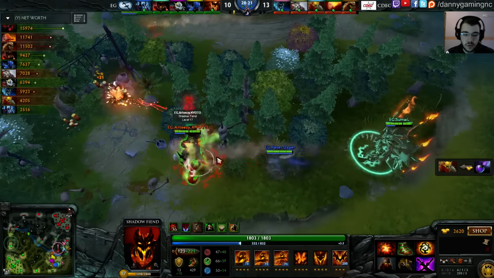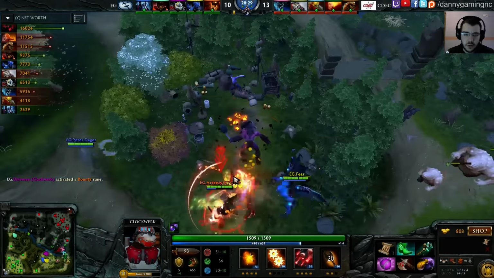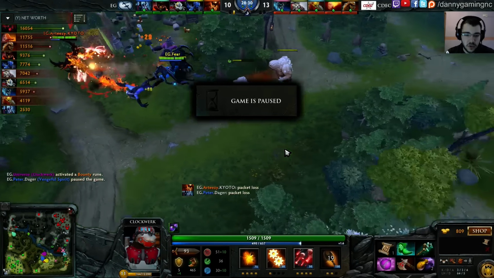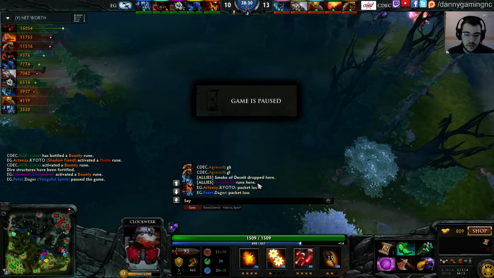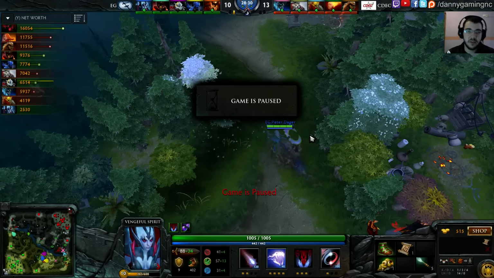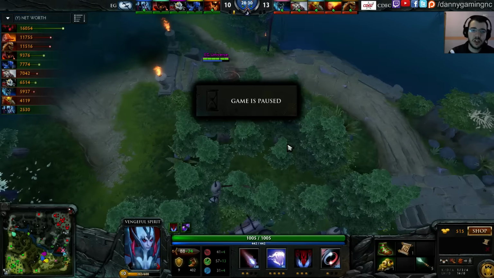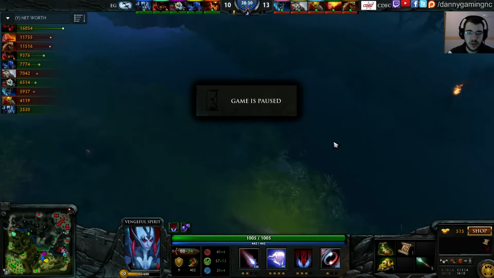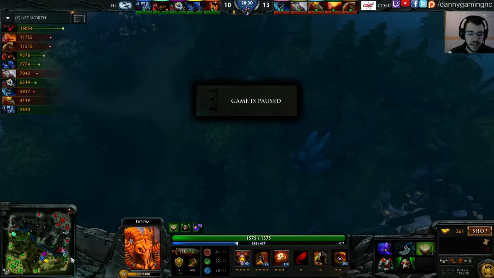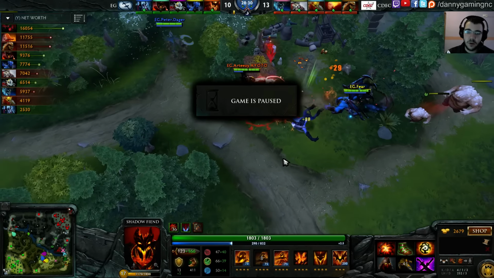The Clockwork is tracked. Shadow Fiend is tracked. So CDEC know that they smoked. They should know that they smoked, right? You can tell when they are tracked. Packet loss. Packet loss in a LAN event? Does that even happen? The game is hosted in like a LAN, it's not... Or maybe they are using a server. But it has to be hosted to... I don't really know. I guess packet loss. Visage, 150 gold away from the Aghanim's Scepter. I still don't know how they are going to kill Shadow Fiend.